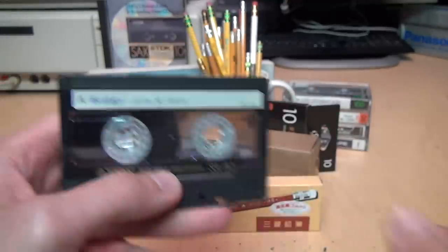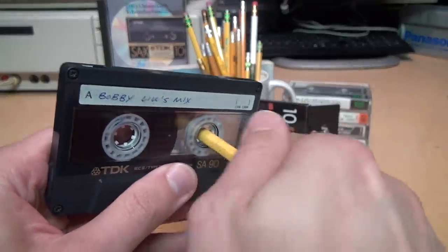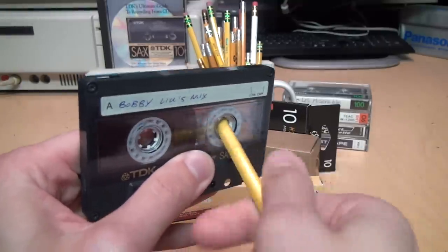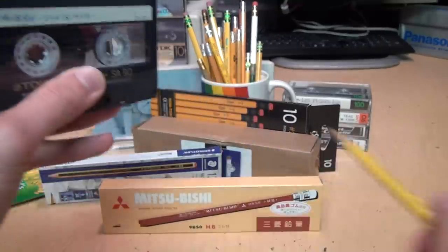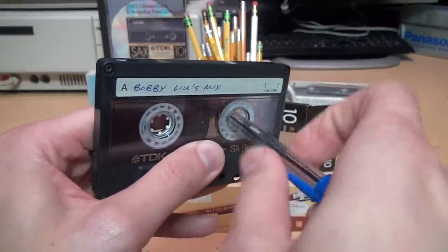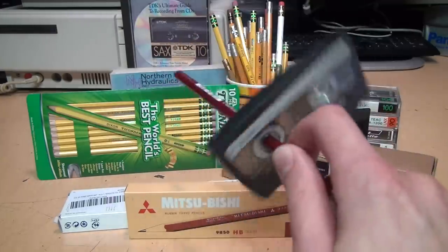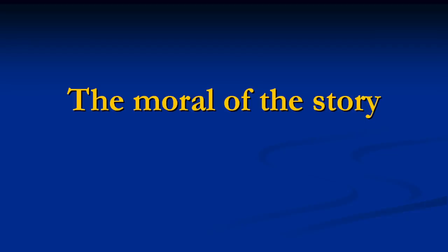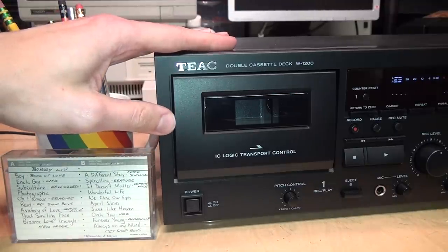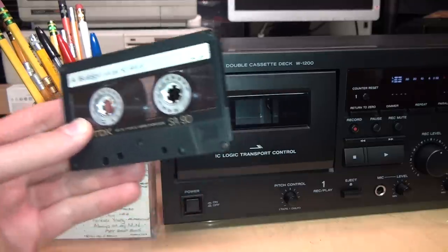And all those memes and all those manuals — that's what they're talking about: Japanese pencils. But when it comes to American and European pencils, nope, doesn't work — they're thinner. That leaves us resorting to either inserting it at an odd angle, which even then doesn't work that well, or trying alternative writing implements like the Bic pen, which works just as well as the Japanese pencil. So finally, the mystery has been solved. More importantly, as long as you stick to using good quality, properly maintained equipment and good quality tape, you'll probably never have to deal with a cassette tape that has come unspooled.